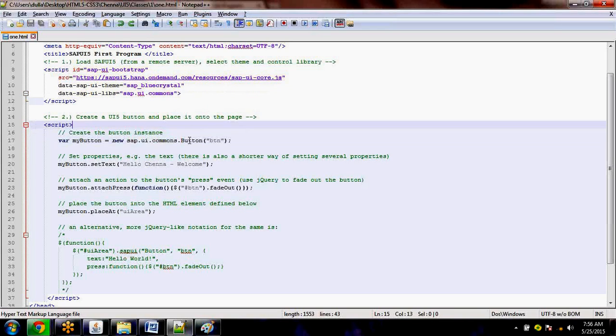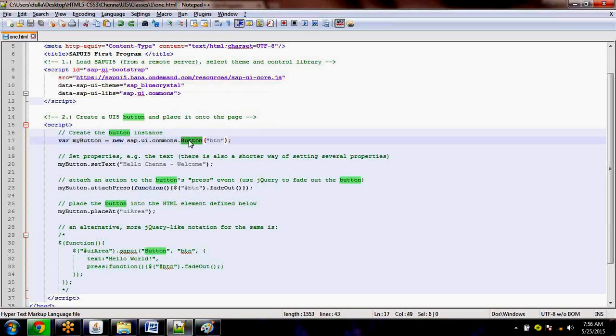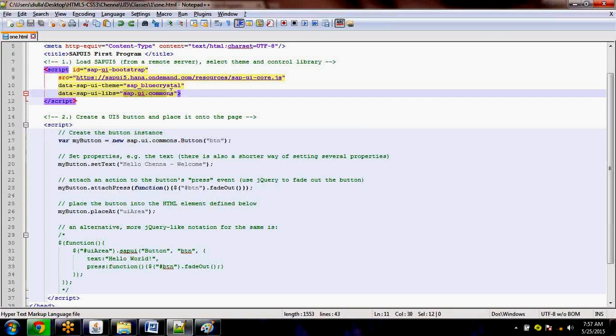I'm trying to repeat again. Your requirement is you want to create a button. Your button class is available in sap.ui.commons. That's why I imported that library here. Okay, so you need to create an instance of the button, and you give some name for that. Fine. Now the button is created.